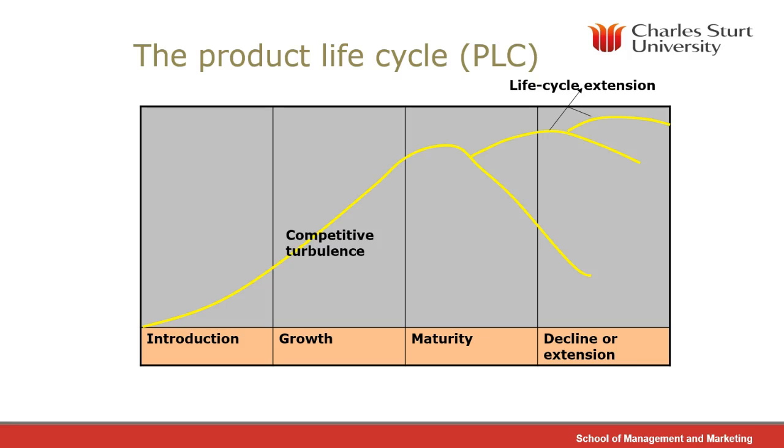Another one you're probably familiar with is the product life cycle. This is often also called an industry evolution cycle or an industry life cycle. And you can see here, this is characterized by introduction, growth with some competitive turbulence, maturity, where most of Michael Porter's work is. There may be a life cycle extension, but there also may be a decline as well.